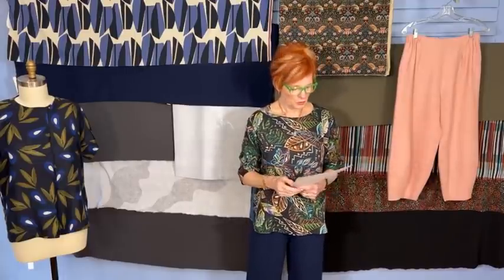It worked out just fine. Didn't shrink. Didn't change character. It's fabulous. And when I pressed it, it didn't shrink up, didn't show iron marks. It was really a beautiful fabric to work with. One of the things I love the most about it is that this fabric does not wrinkle.